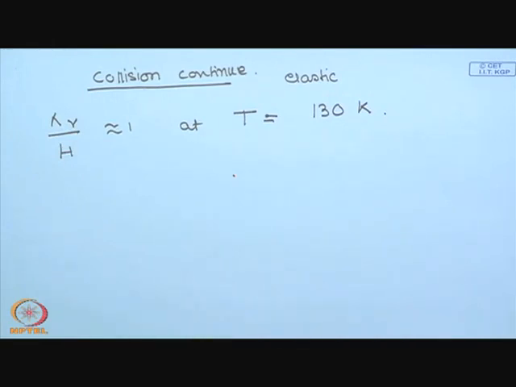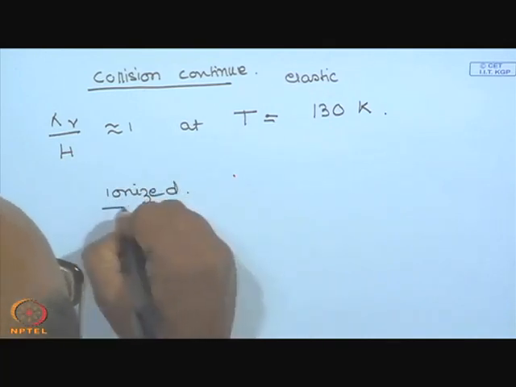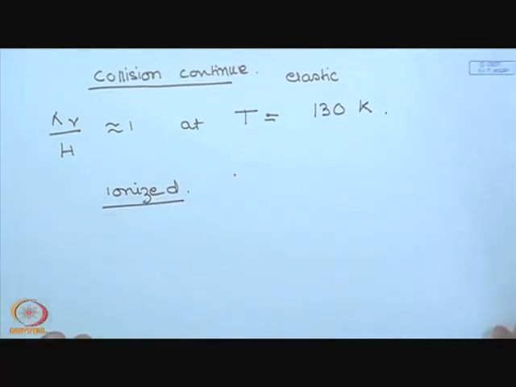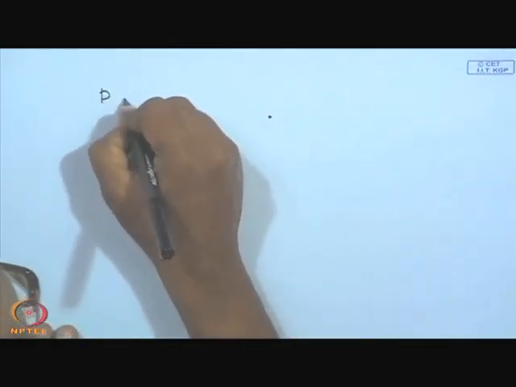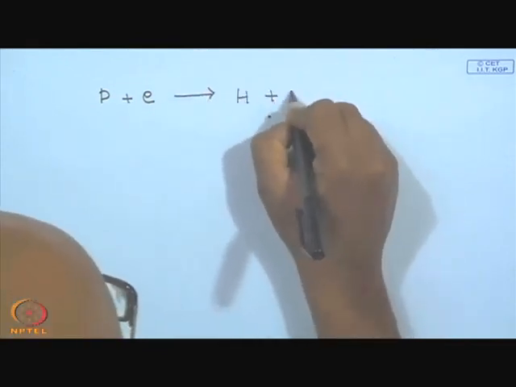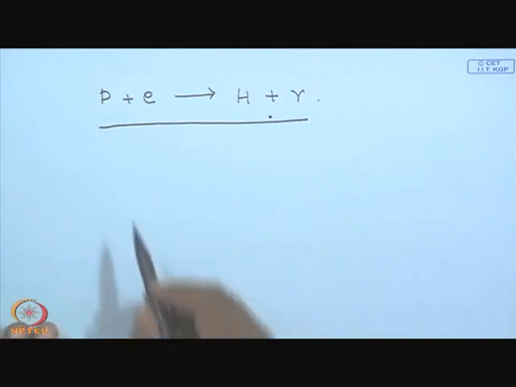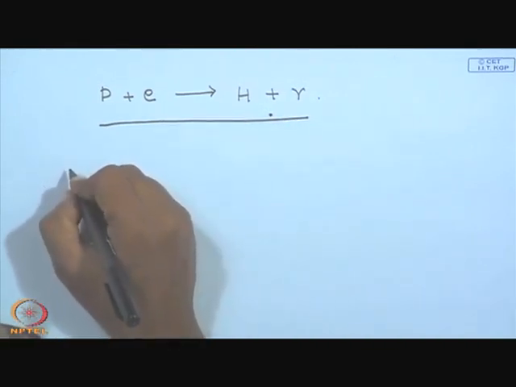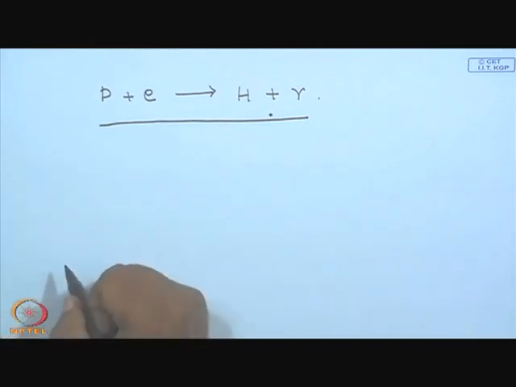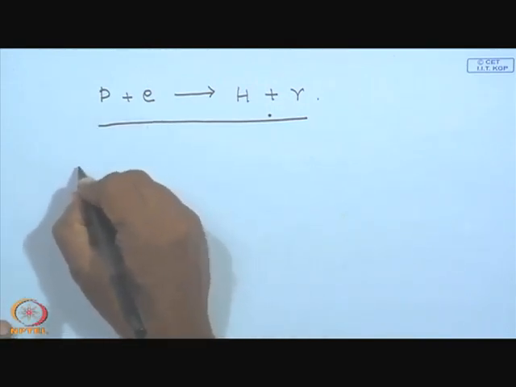Why is it incorrect? Because it assumes that the universe is completely ionized all the way till present. In reality, what happens is that as the universe cools and becomes sufficiently cool, the protons and the electrons combine to form the hydrogen atom, giving out a photon. And one can work out the ratio of neutral hydrogen and ionized hydrogen using the Saha ionization, assuming that it is in equilibrium.